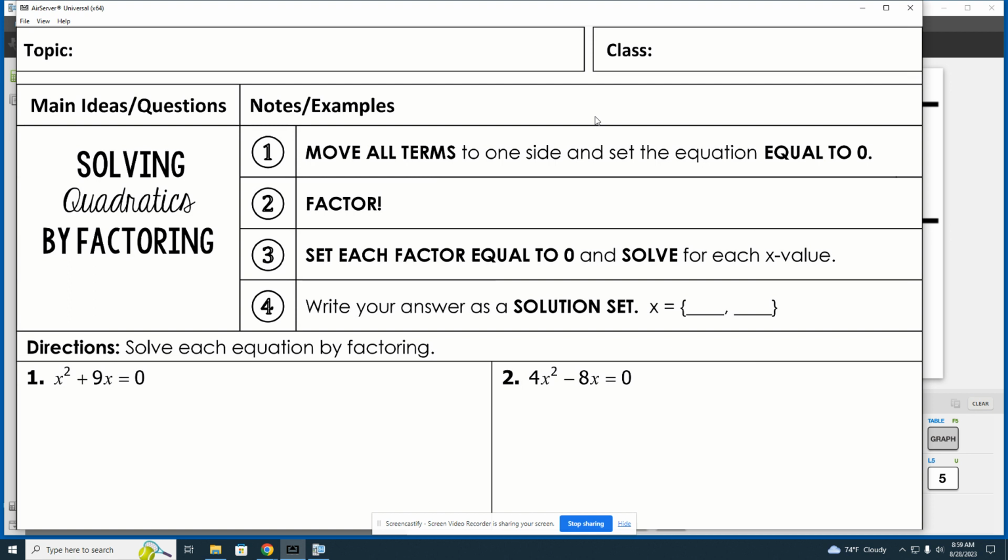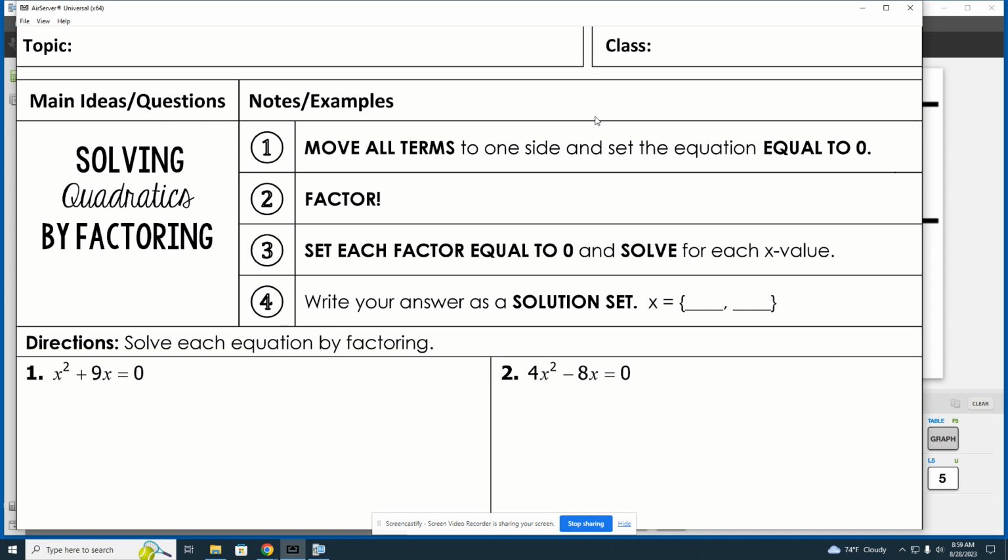All right, so that's what we're doing today, okay? Now, in my process, if you go to the back side of this worksheet, you'll see that sometimes before I start factoring, I got to move all my terms on one side. You can't factor until everything's on one side, okay? That's easy. And then, of course, we're going to factor using one of those methods that we talked about last week, all right? Nothing new. But then we set those factors equal to 0 and we solve. Now that last step where it's write your answer solution set, you don't have to mark through that like I just did. I erased it. But we're not going to really worry about that. We're just going to solve, okay? Y'all ready? So look at number 1.